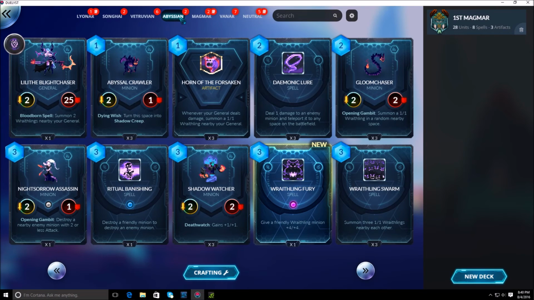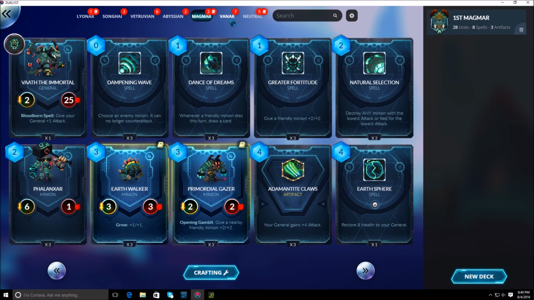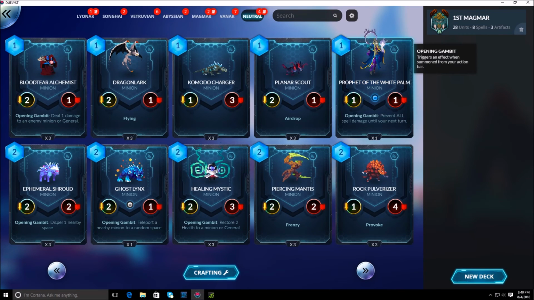The Abyssian can make a lot of little minions and then sacrifice them in order to get certain bonuses, fortresses and things like that. We played as the Magmar, and here are some of the neutral cards.